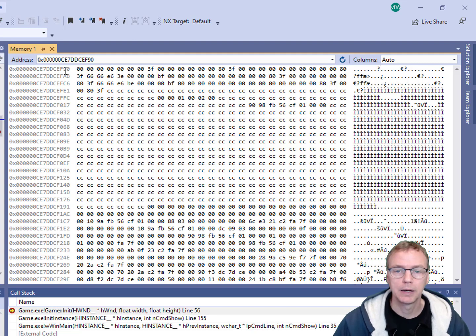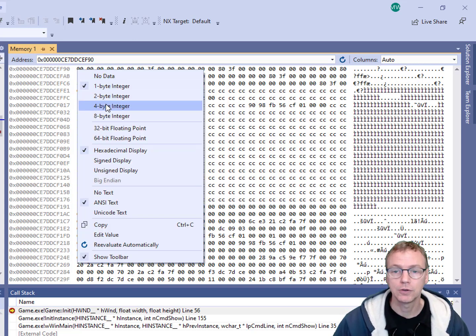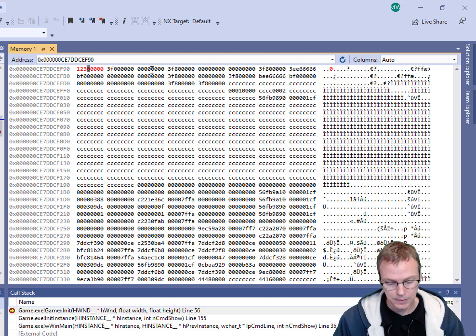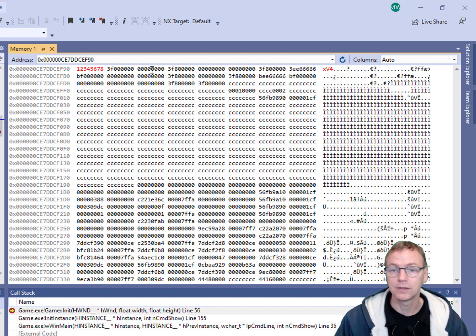Okay. What else do I want to show with this right now? Oh, I wanted to show the Endianness. Let's go back to 4 byte integer mode, and you can actually type in here to edit what is in the memory. So I've edited what's in the memory. I've put a number in there. It shows it as red that I've changed it. And you can see now some of those digits are corresponding to ASCII characters.